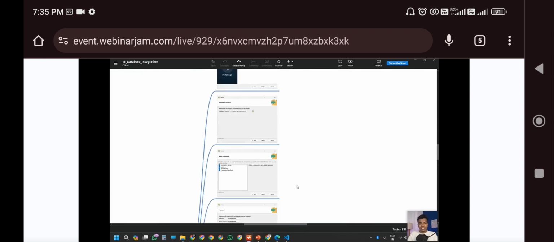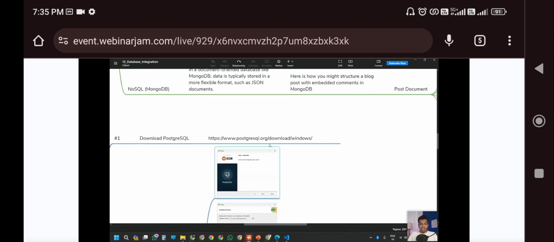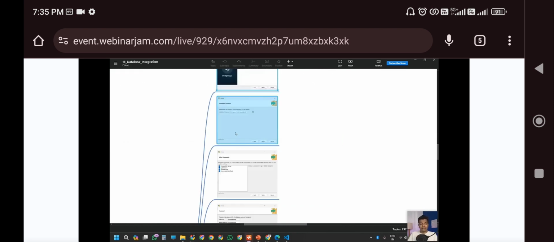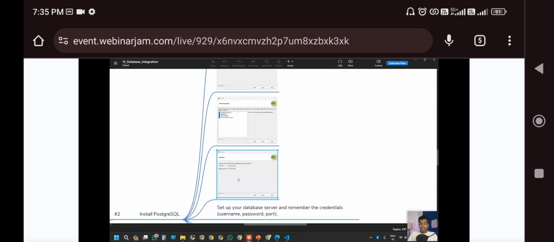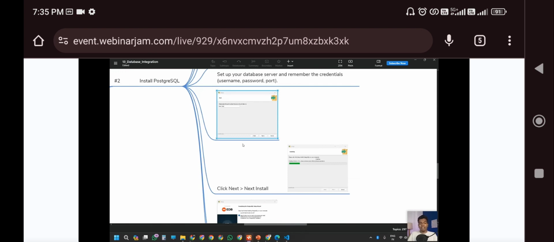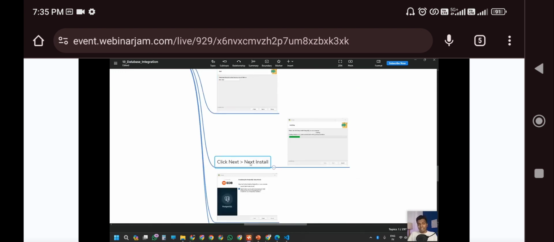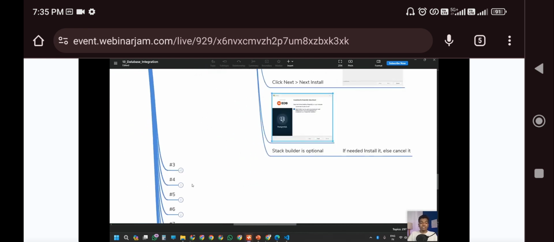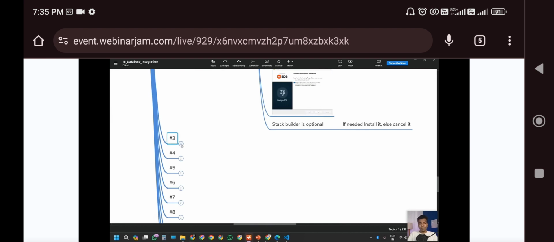So guys, I hope you really love these detailed screenshot procedures. First, go to this URL, click that link and download it for Windows or Mac, and complete your installation by clicking next here, next here, and next here, and entering the password and clicking next. I haven't changed the port number, just click next, and then click install. Once it has been installed, it is going to ask about Stack Builder installation, so you can simply click cancel and click finish, so that PostgreSQL is present on your system.